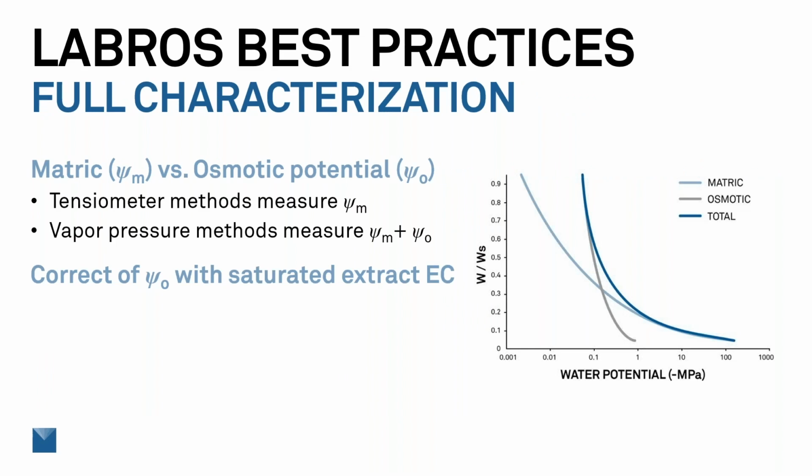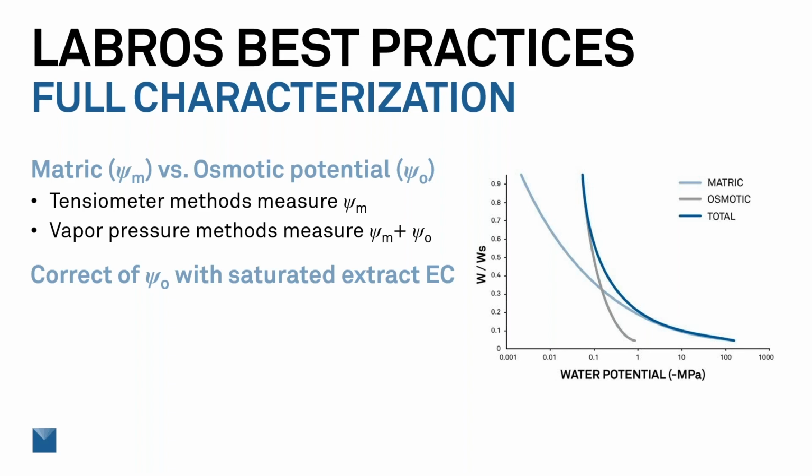Another thing that we have to think about when we're trying to characterize the full soil moisture release curve is looking at matrix versus osmotic potential. With the evaporation method, we're using tensiometers to make the measurement. Tensiometers only measure matrix potential. Vapor pressure methods measure both matrix and osmotic potential. So what you can see in this graph here is, if you have a sample that has an appreciable amount of salts, you can get a deviation as you approach saturation due to the impact of osmotic potential, and how it becomes more dominant as we approach saturation.